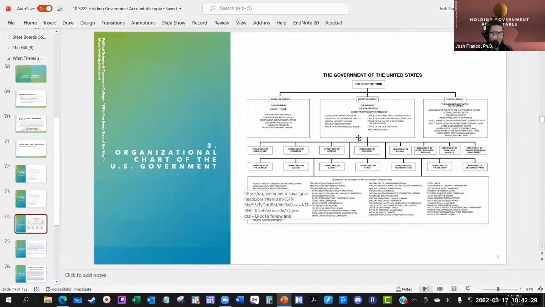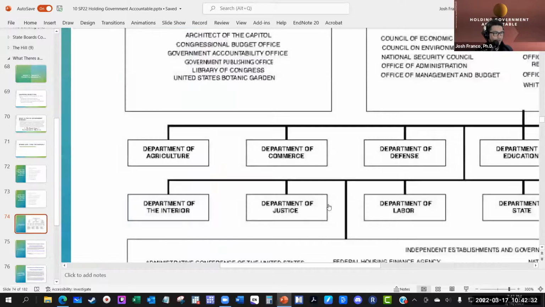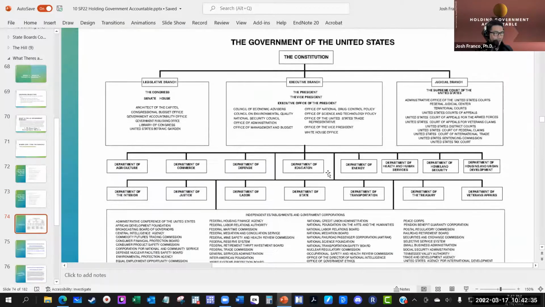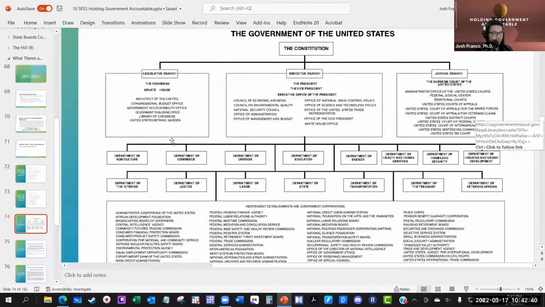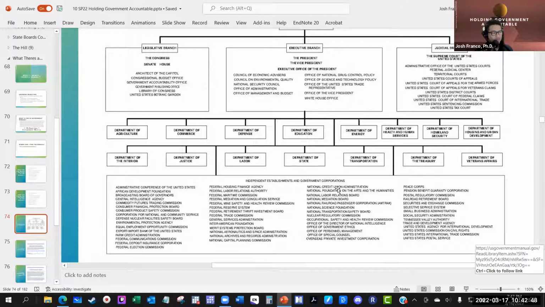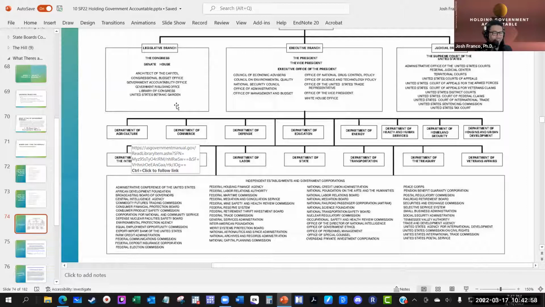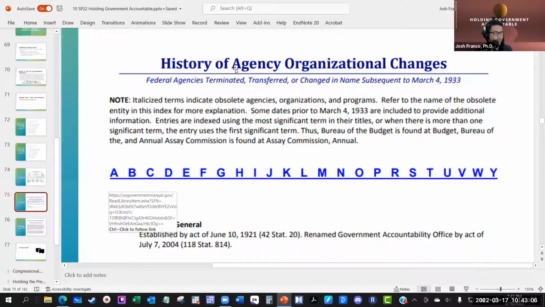So the first thing is this organizational chart. I'm going to zoom in a little bit. Like, how do we organize stuff? The Constitution, the different branches of government, and obviously the executive branch is the largest one, at least bureaucratically. So it has all these extra boxes underneath it. And then even from there, these independent establishments and government corporations. And when I saw this, I was like, wow. And having now gone to work in the legislative branch, I'm like, we get to oversee all of this. I was like, this is so much fun. It was just awesome.